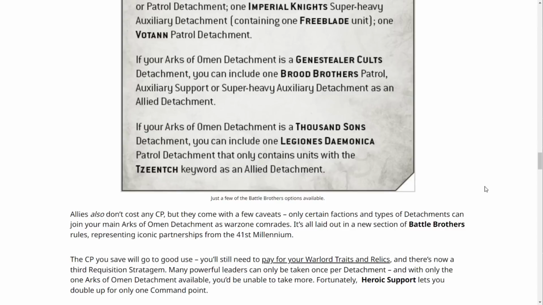If your Arks of Omen detachment is a Thousand Suns detachment, you can include one Legion's Demonica Patrol detachment that only contains units with the Tzeentch keyword as an allied detachment. Okay, so basically, Thousand Suns, that doesn't seem like it changes much at all, because you can already take a patrol and just load it up with flamers. So I'm not sure that that's a big change or anything.